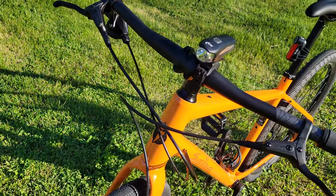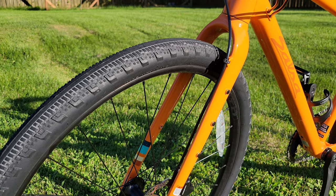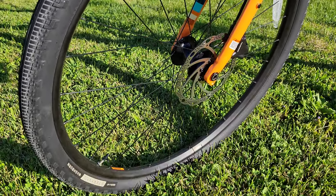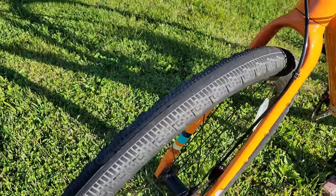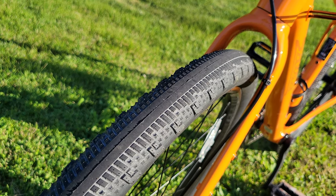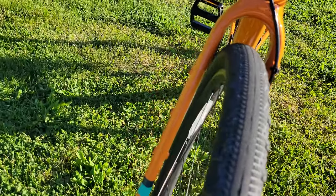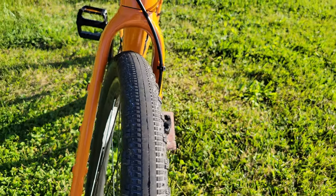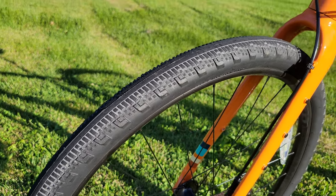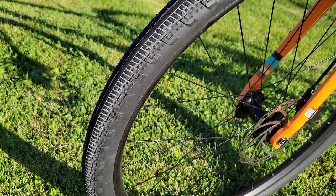As the name implies, 650b comes down to the tires. Instead of 700c, which is a narrower taller tire, this is slightly shorter with more air volume, so it's going to ride a little smoother — maybe slightly harder to pedal, but not a big difference. These are quite nice. Taking a closer look, you can see this particular tire has a nice center bead to give you speed on smooth surfaces like hard-pack gravel, concrete, or hard-pack dirt. There are knobs on the side to bite in if you go off course or hit a muddy spot. This is a big improvement over the knobby tires they used to include.